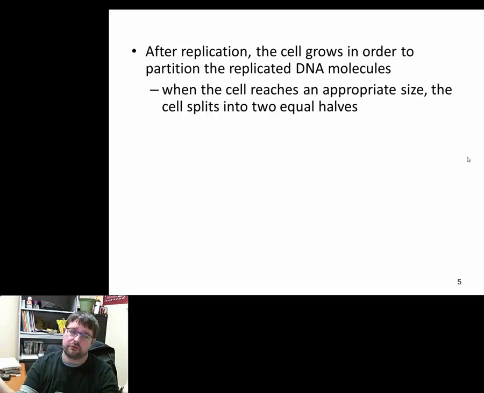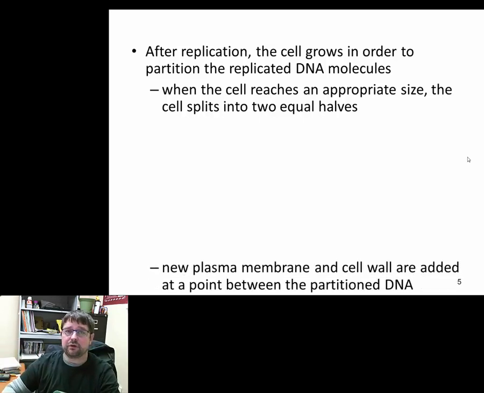But that's just the process by which they're waiting to grow. So there might be an environment where nutrition is not plentiful, so it's taking them a while to grow. Or you got lucky and you caught them in that stage. Nonetheless, eventually they'll get big enough and they can divide into equal halves.